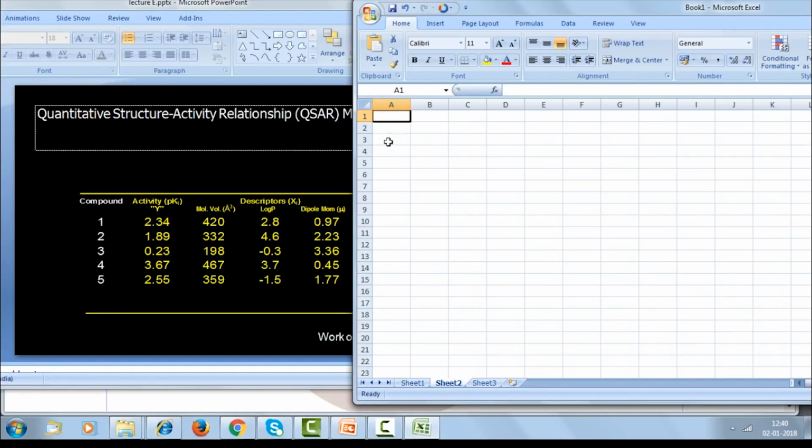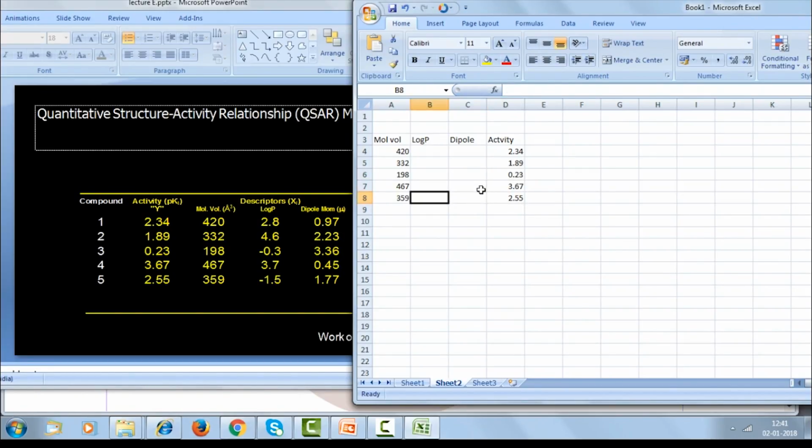Okay, so I can say molecular volume: 420, 332, 198, 467, 359. Okay, then activity could be 2.34, 1.89, 0.23, 3.67, 2.55.